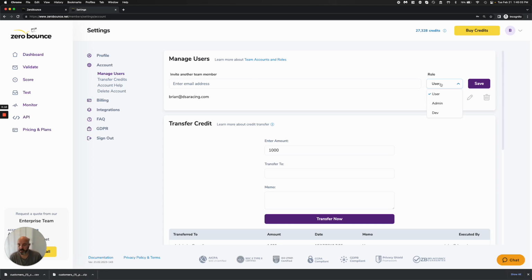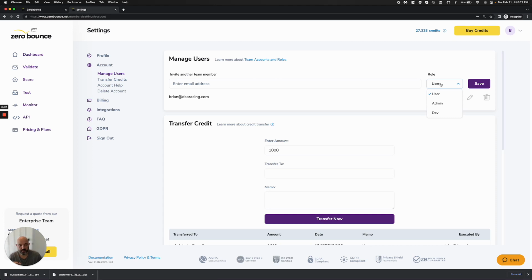So users that are uploading the data, they can see all of that and they can say who did that. And then also we have a dev role, and this is a little bit of a blend between a user and an admin. So the development role has access to the API. They have access to the API keys. They can test files as well and things of that nature, but they cannot manage your billing. They cannot manage these type of things. And it's really more of a development focused role.